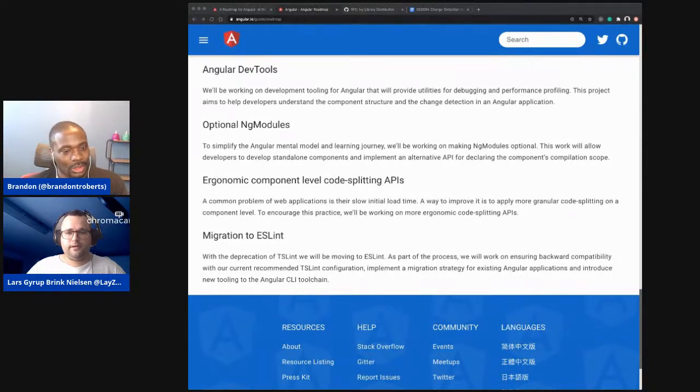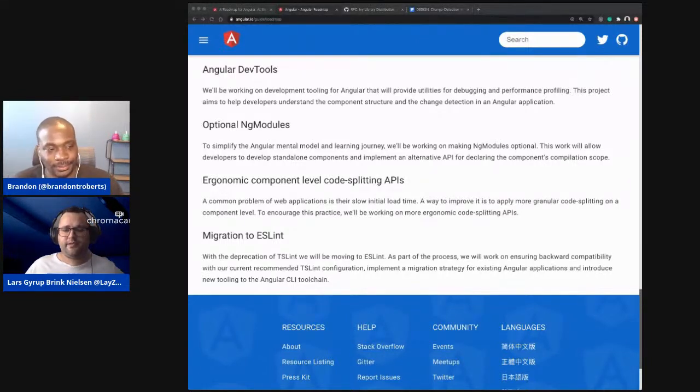I don't know any details about this one, but the Augury one, I actually use it from time to time. Many people say it's useless. I think it's all right because you can just go and inspect any element and get the component from there. But it's not really taking good use of the new runtime debugging APIs introduced with Ivy.